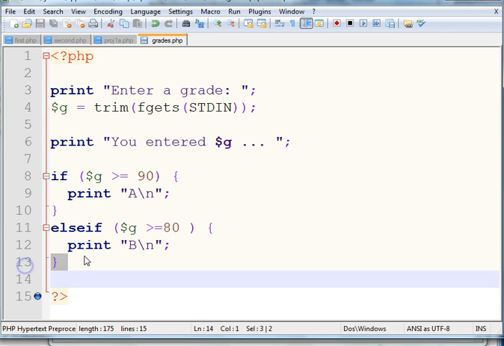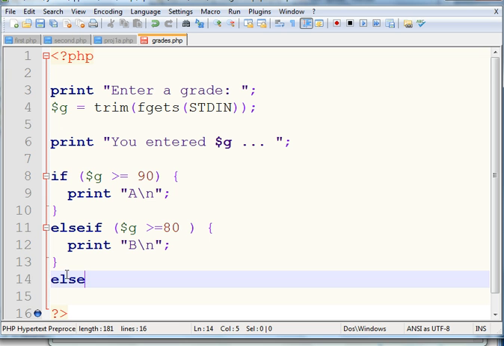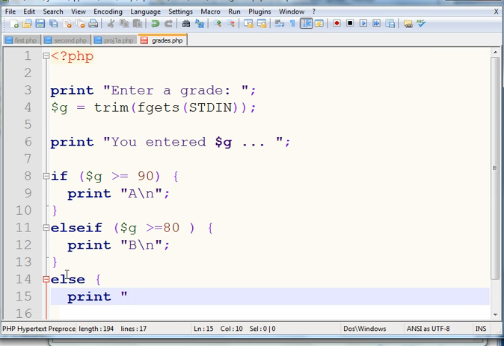All right, so now what's the net effect? Let's just do this. Else at the bottom of my program. Remember, else doesn't have any conditions. Print "not good enough." Right? In other words, I want A's or B's. At least from you guys, I want A's or B's. I don't want any C's.